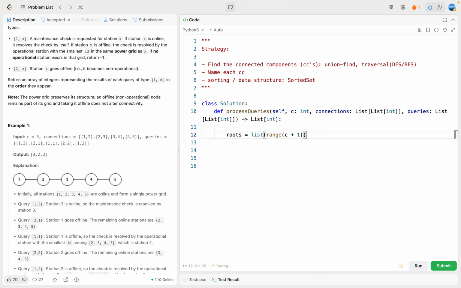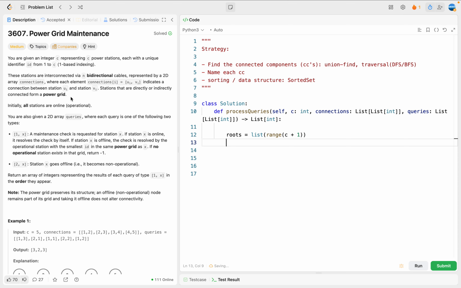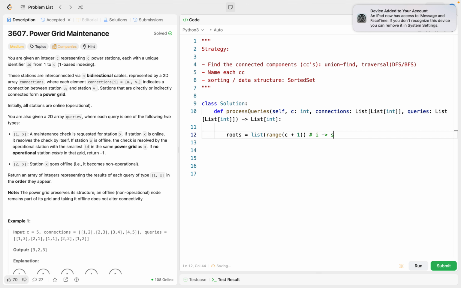Because the problem uses one-based indexing, we have C power stations, numbered from 1 up to C, so we should have index up to C. This is just one way; you can use index I to represent power station I+1, so that you just need a list of length C. But here I'm using a list of length C+1, so index I means station I.